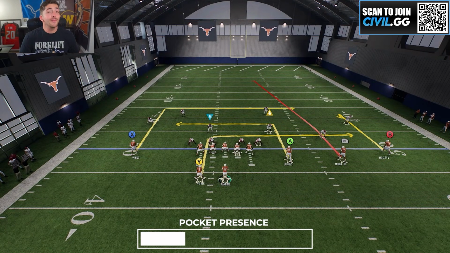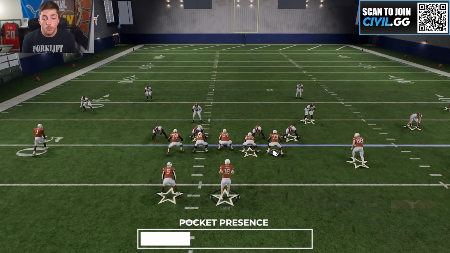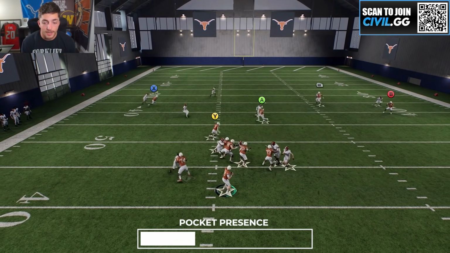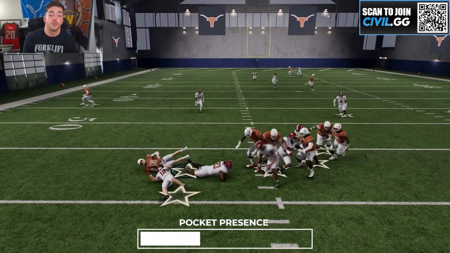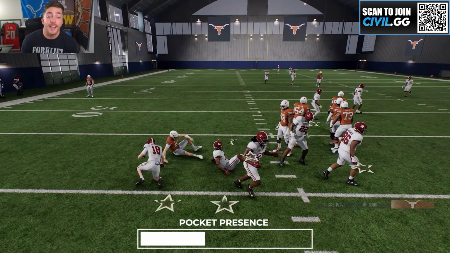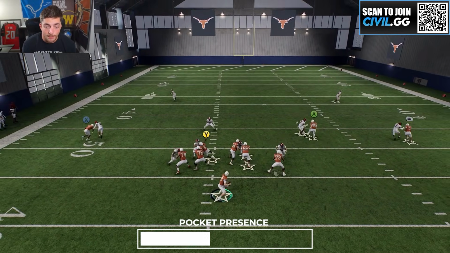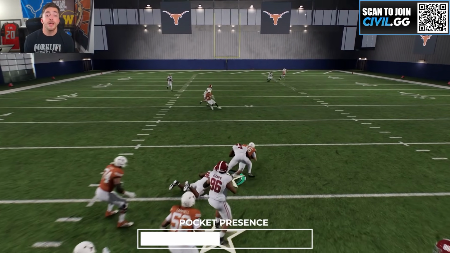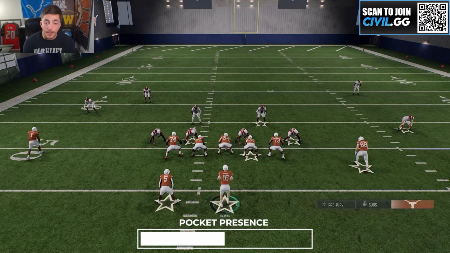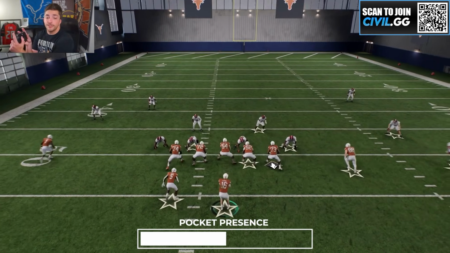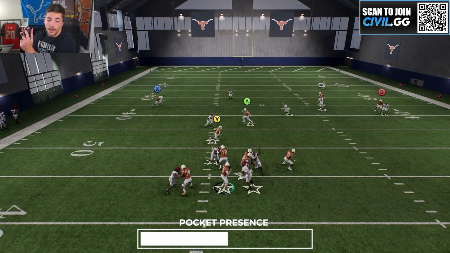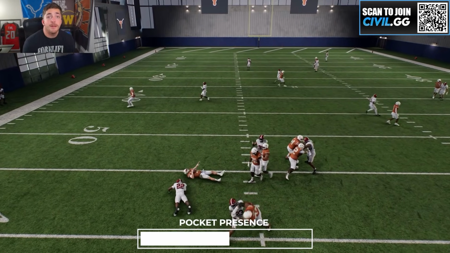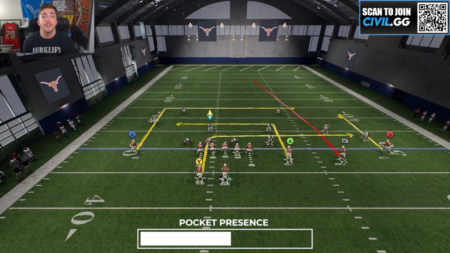All right. Sometimes that will be drifting back in the pocket. That is just a natural thing. Sometimes the best thing you do is to naturally just walk backwards in the pocket. But if there's any kind of edge pressure coming, you want to step up. If it's like this right here, stepping up is a good thing, right? One of the best drills that you can do to get better at pocket presence, and this is all with the left stick, is just go up against random plays, call whatever money play you like, and then try to move around the pocket while still making reads, okay?